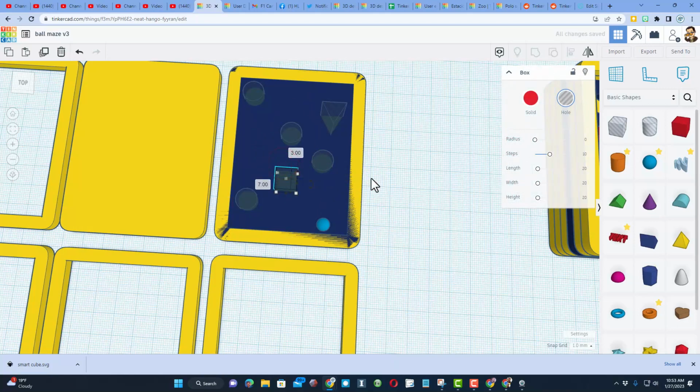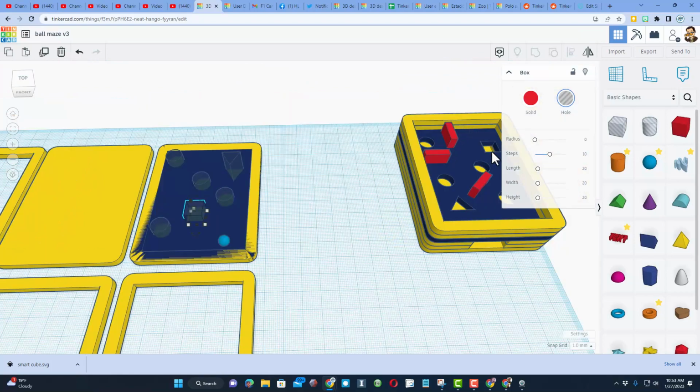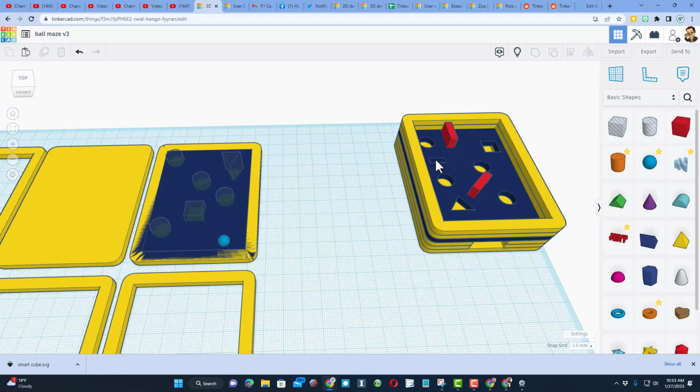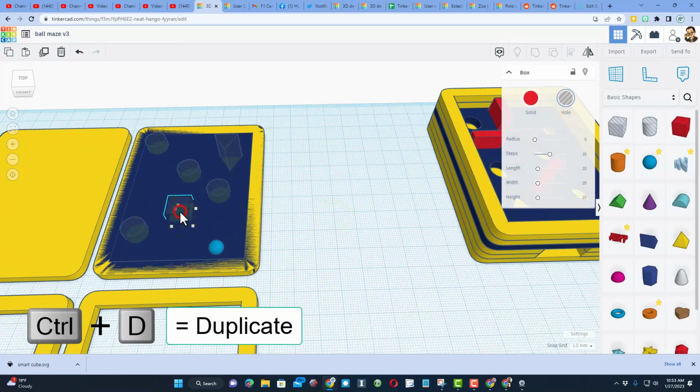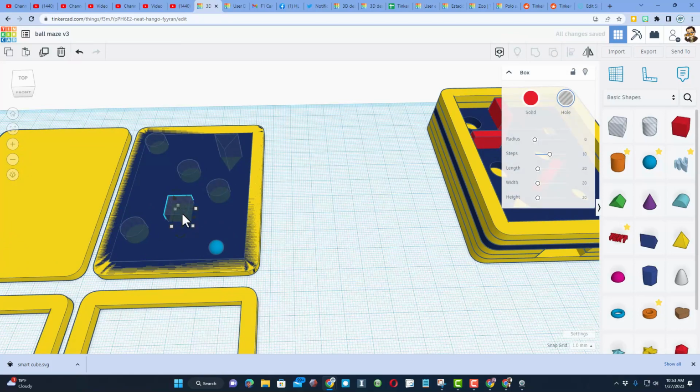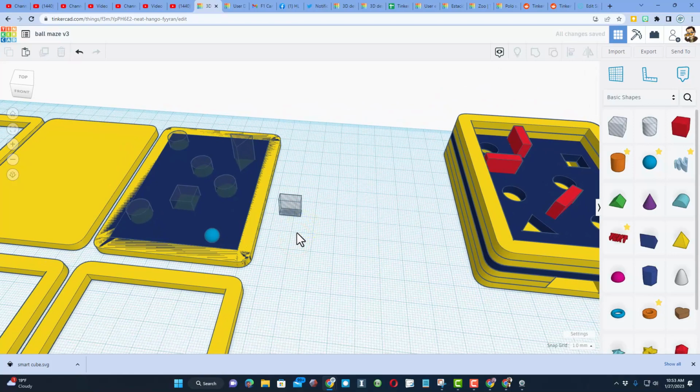Now I also want little cardboard bumpers in here. You can see I've got them right here. Watch this if I do hide. I'm cutting in little notches so that they stay where they're supposed to. So we're going to do that real quickly. I'm going to simply grab this part, hit Control D quick, and I'm going to shift nudge so we can see it, and I'm going to make it 4 in this direction. So it is a 4x10.